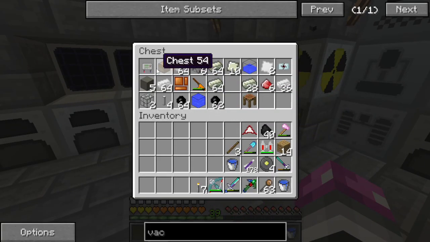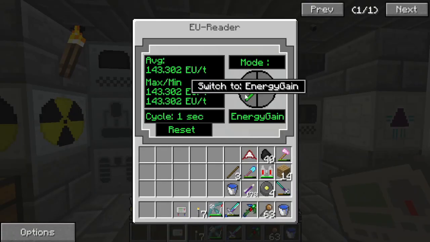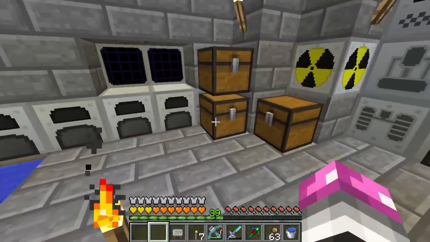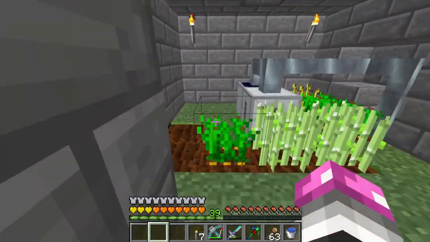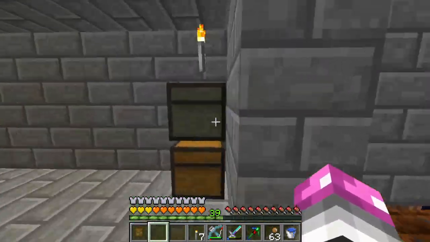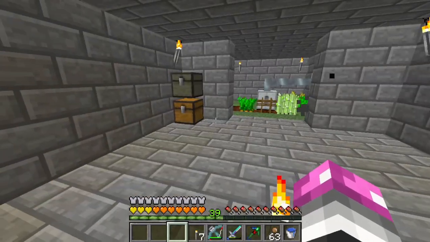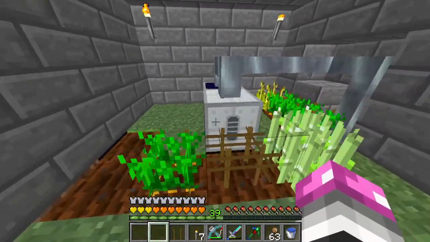All right, let's. So, what is the effect it's having on the power? Energy gain? Alright. So I guess it might be taking a decent amount of power away. Is it constantly going, though? It's kind of hard to tell. I don't know if it's going when people are next to it, or it's just constantly going. But in theory, it should work.